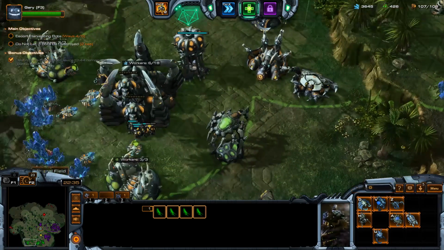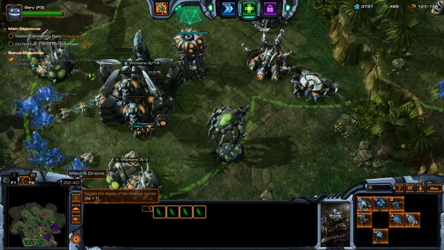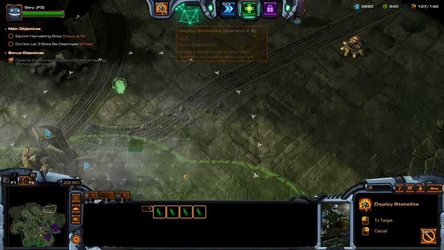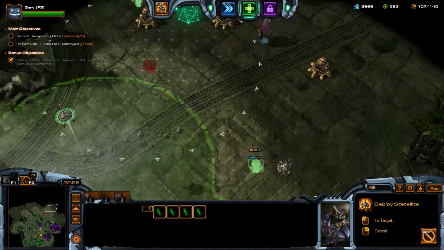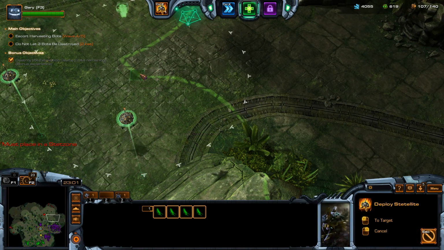I might use a couple of infestors. This next group upgrade. I don't know why they have a bunch of observers. Like, we don't even have any detection units as base units. So I'm not even sure why that's a thing.